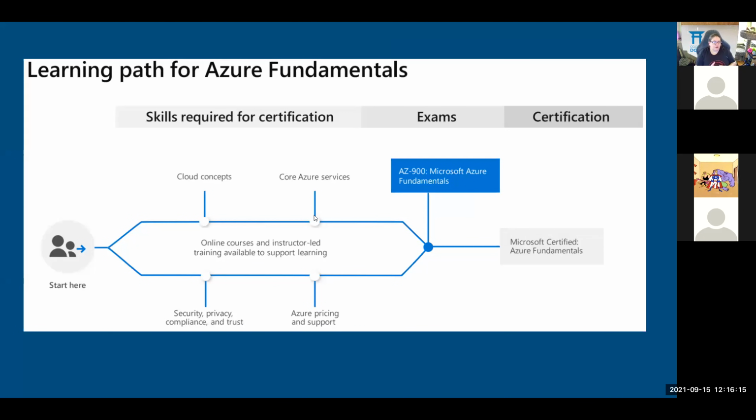There we go. So this is the learning path. There are no real basic skills, so to speak, that are required, but we do suggest that you, of course, go through all the course material. We're going to go through quite a bit of that today. I apologize, my mouth is not working right now. By the time you finish today, you will be ready to take the exam and pass it.